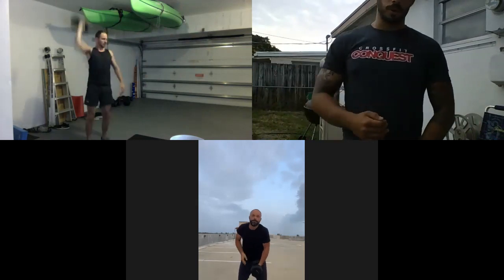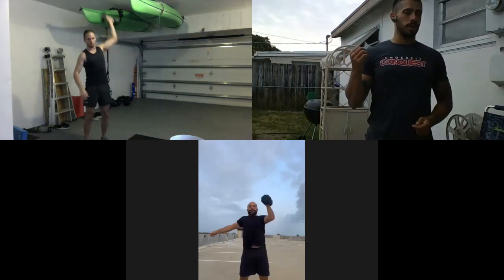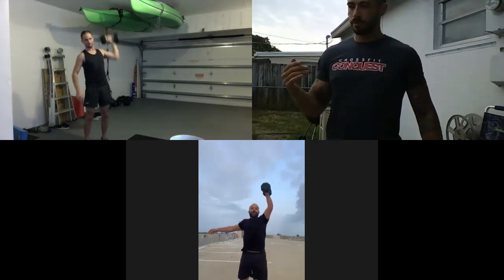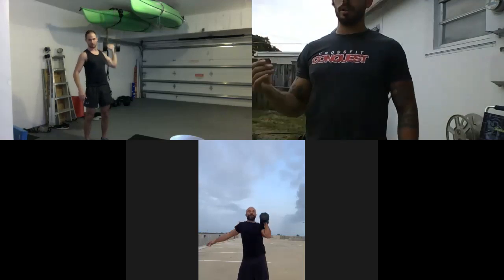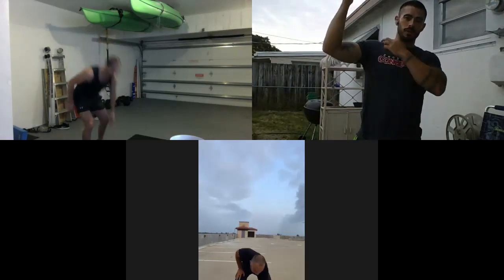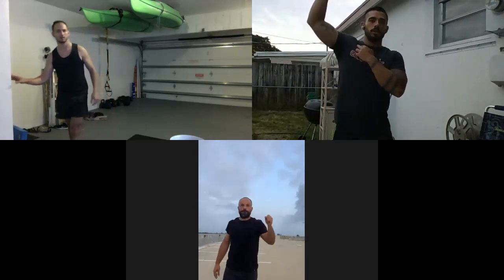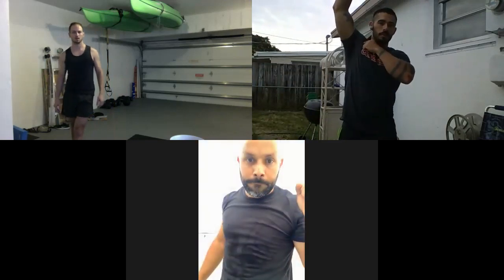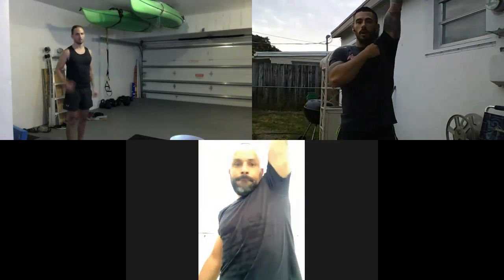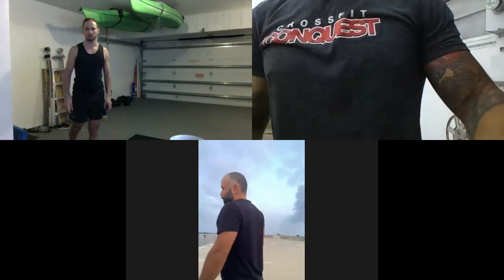Nice. Remember, as we're going through and doing this push press, just like with, gosh, what were we doing the other day? Now I can't remember. Oh, the overhead lunge from yesterday, where I was saying to focus on the elbow lockout. It's going to be the same for the push press. Yes, I want to lock out my shoulder, but if I lock out my shoulder and I don't lock out the elbow, it creates an impingement here. So if I focus on the elbow, then very likely my shoulder's going to lock out too. Okay, so I drive, I focus on locking out the elbow, and my shoulder is almost always going to follow through with that. If I don't get that elbow lockout, it might jack me up a little bit.